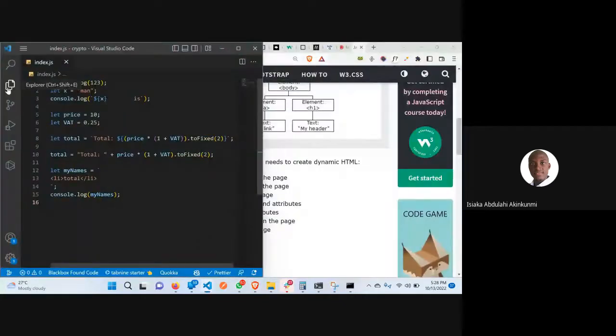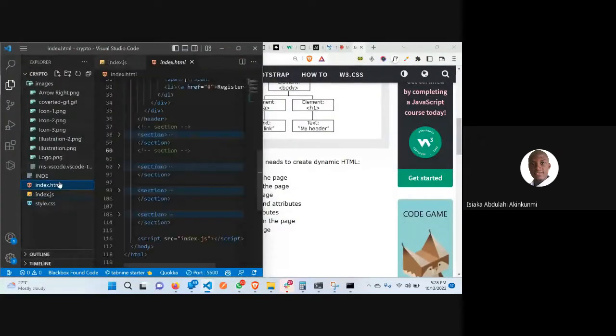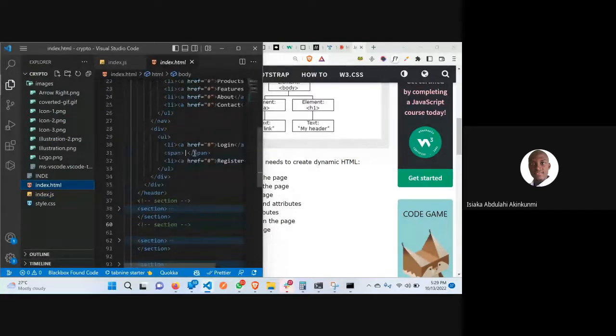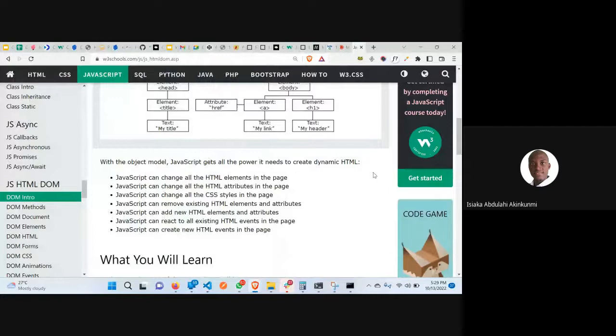This is my HTML here. As we can add, this href is an attribute. You can also add an attribute from your JavaScript by interacting with the DOM, and you can also remove it. So it's possible to work with HTML without even working with HTML. You can do everything with just your JavaScript.